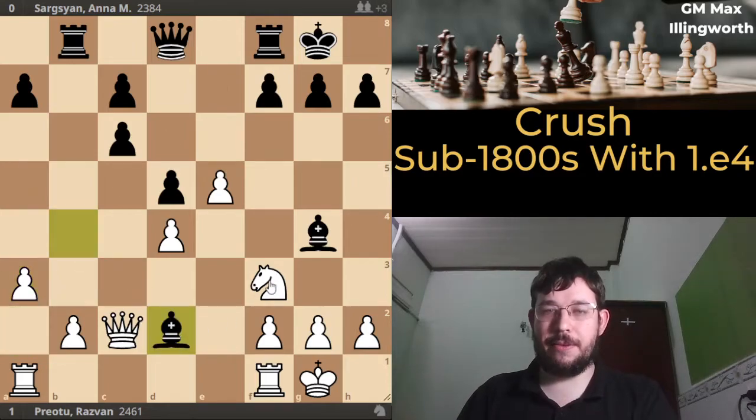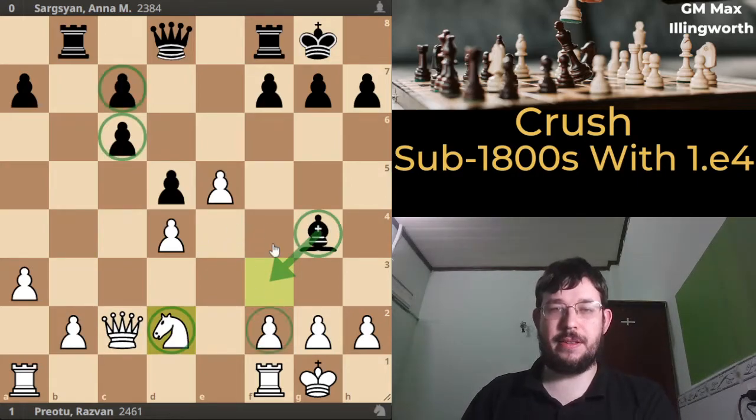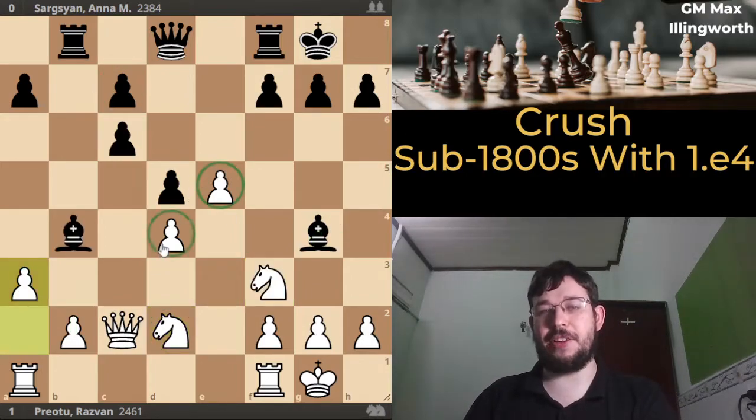If they take the knight, we're just going to take back with our knights, avoiding the double pawns and giving us a good knight versus bad bishop position. And our structure is clearly a lot more flexible on both sides of the board. Not to mention in all these lines, we do keep our nice space advantage.